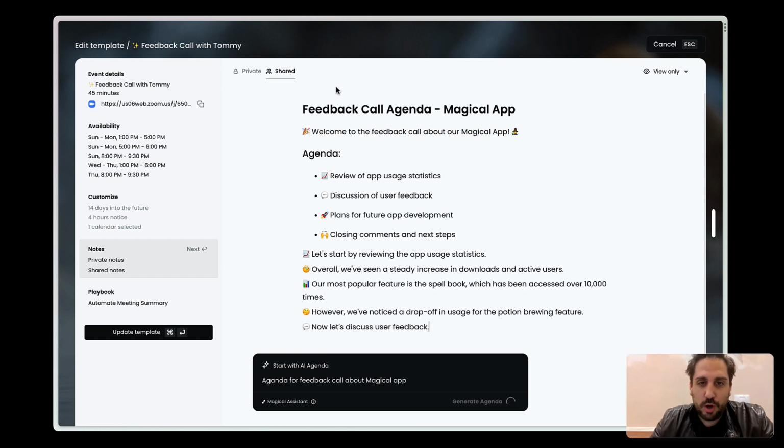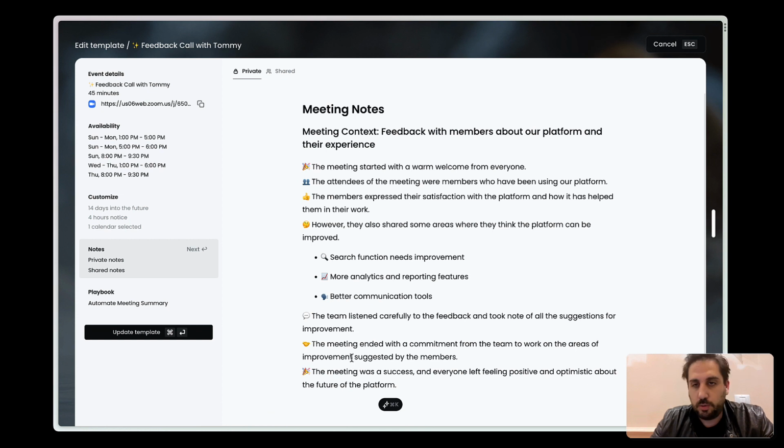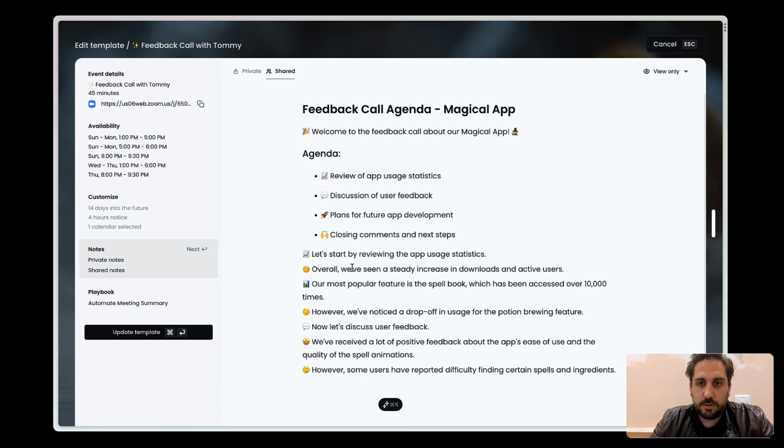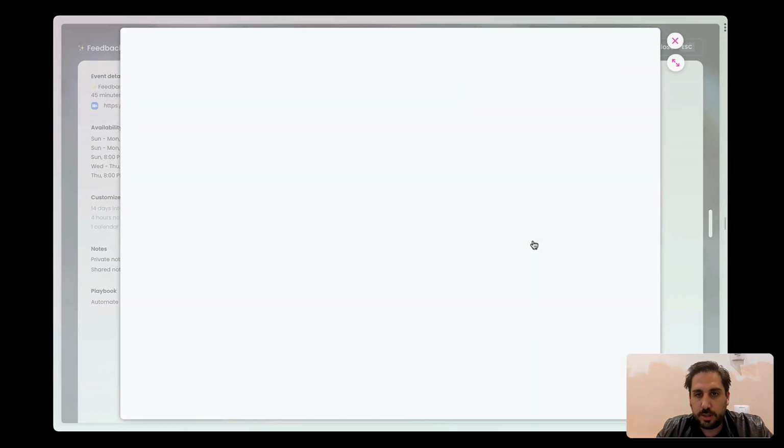Great. So now we have both the agenda that I can share, and I have a call script that I can use. So if I want to add questions for this call, this is a perfect space to add all your thoughts and all your private questions that you want to ask someone and you don't want to share. And this shared space is everything that you want to share before the meeting. We're going to introduce some cool stuff like embeds. So imagine you can add a Loom video or a Spotify playlist or a YouTube TED Talk, anything that you want, you can add to this space and share it with other people. Now let's update the template and let's watch the magic in action.